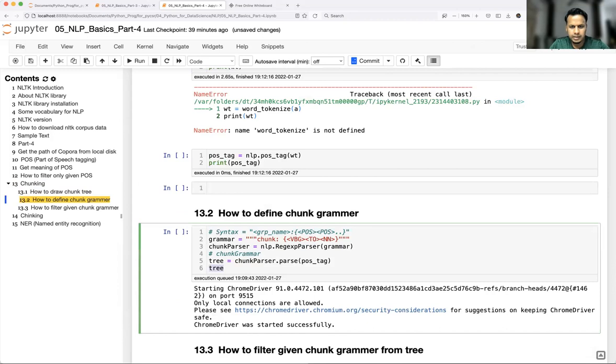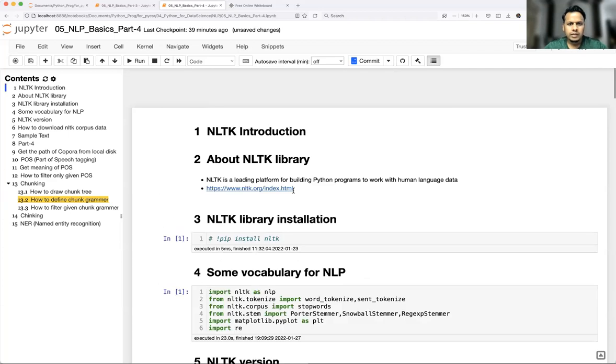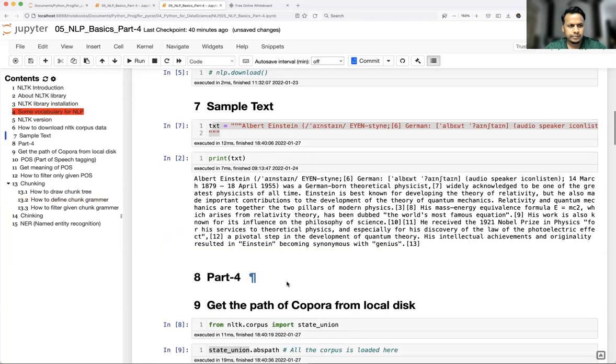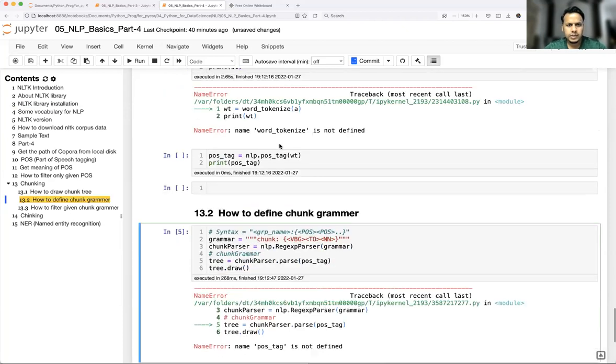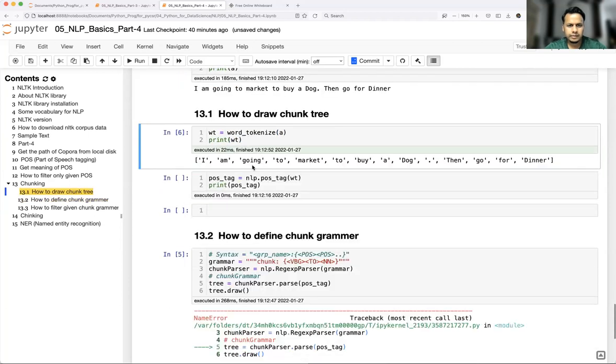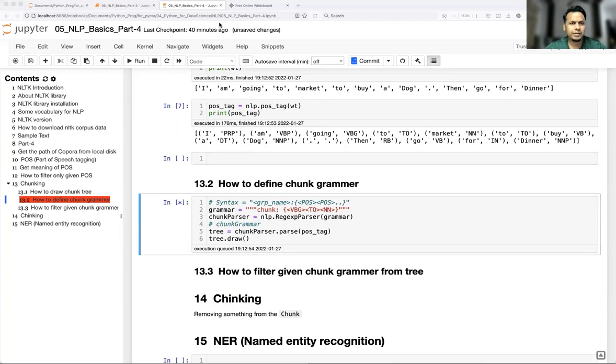If it is not able to print, maybe tree dot draw. Okay, PS tag is not working. Okay, now it has come. I think it was waiting for this particular screen.